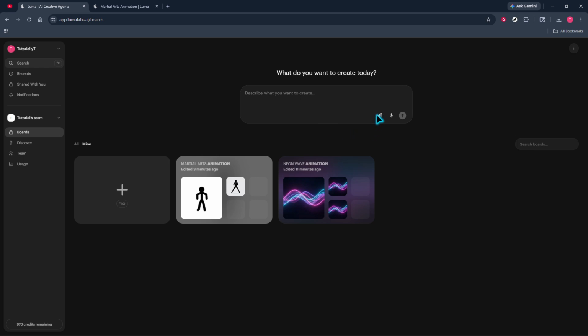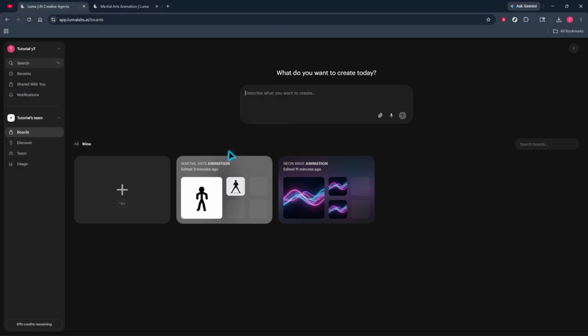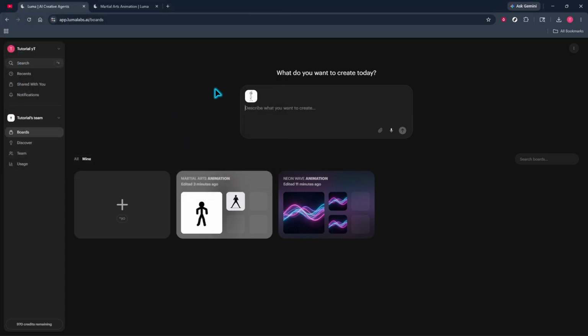For best results, use a high contrast drawing on a plain white or transparent background, ideally centered in the frame. PNG or JPG both work well. A clean outline with minimal clutter makes it easier for the model to understand your character and keep the motion crisp. If your figure has small gaps in the lines, consider a quick touch-up beforehand so the body reads as one connected shape.